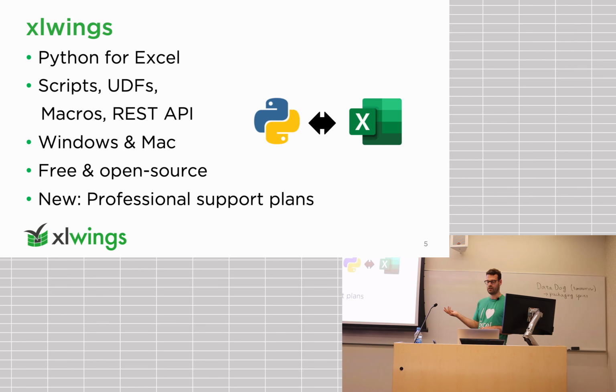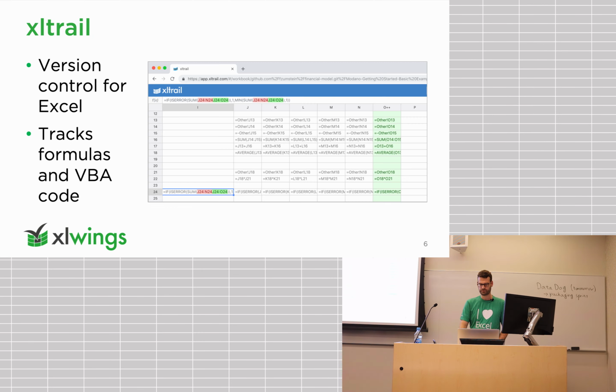So the first one, I don't have to say too much about right now because we're going to talk about it during the rest of the talk. So this is xlwings. It can do a lot of stuff. We will get back to that. Maybe just the last point worth noting is we're going to add professional support plans, as we've had customers who actively asked for them.